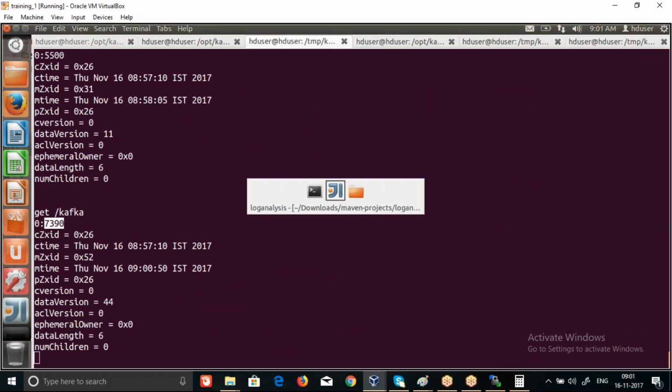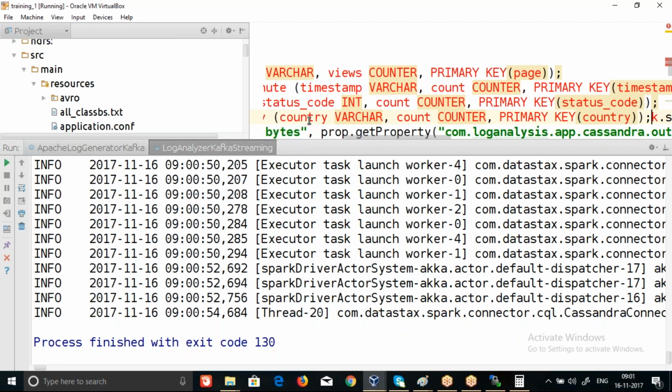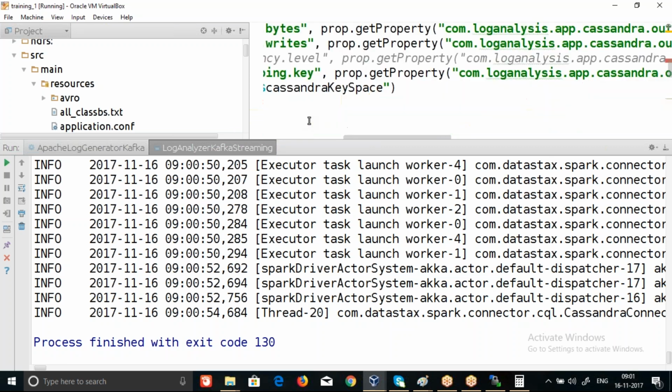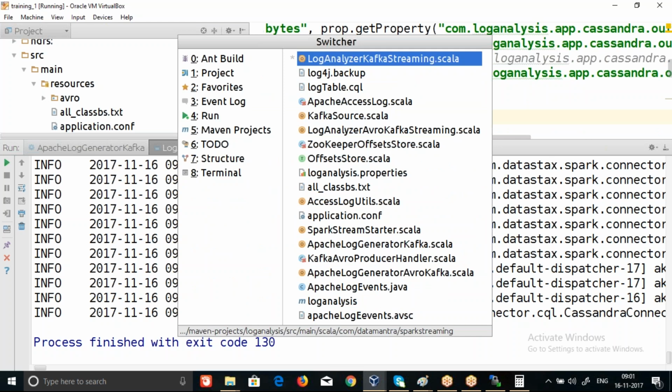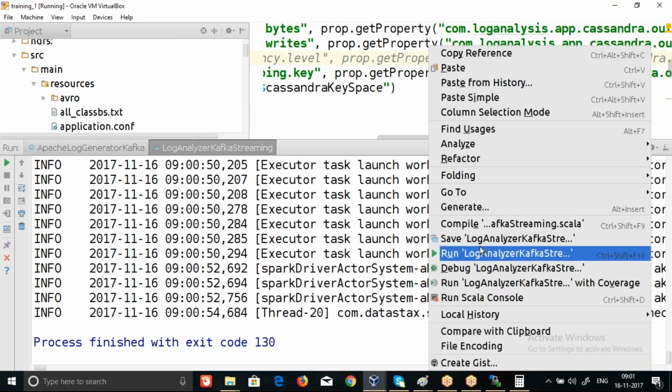So from here it will start reading. So if I run my application once again, Spark Streaming, right click and run this.